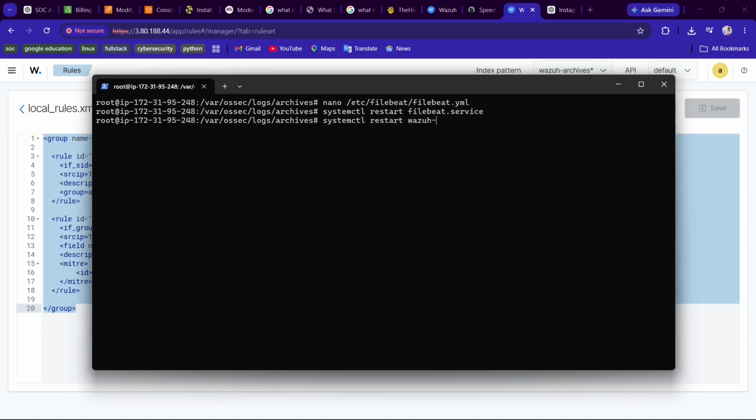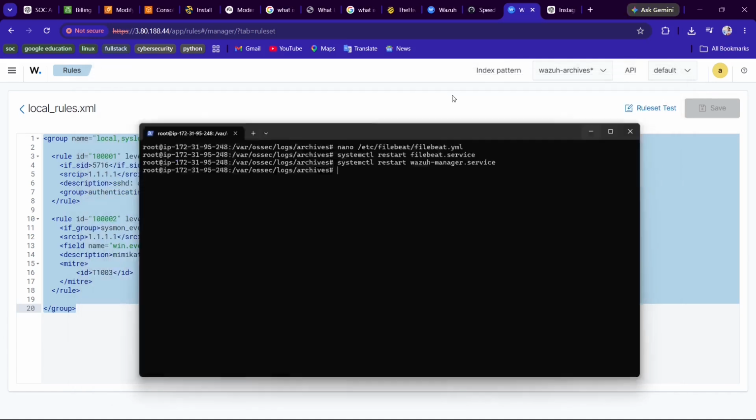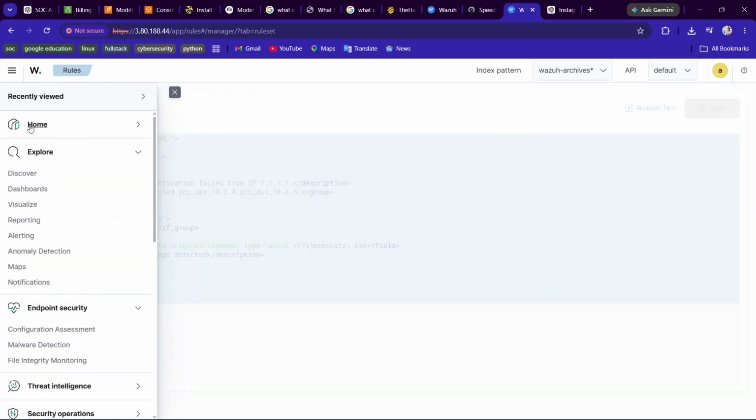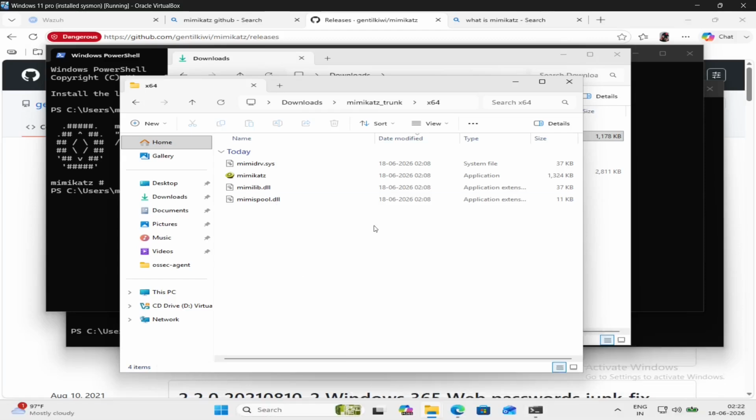Wazuh manager dot service. Wait for a few minutes and reload the Wazuh dashboard in the browser. It's taking a bit long, and we need to reload it.